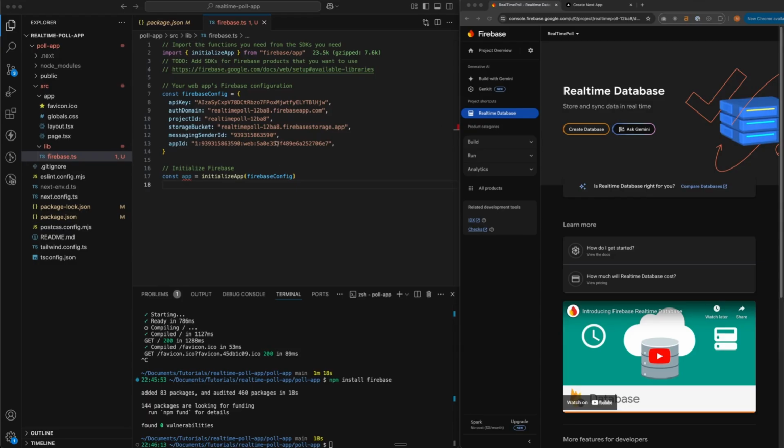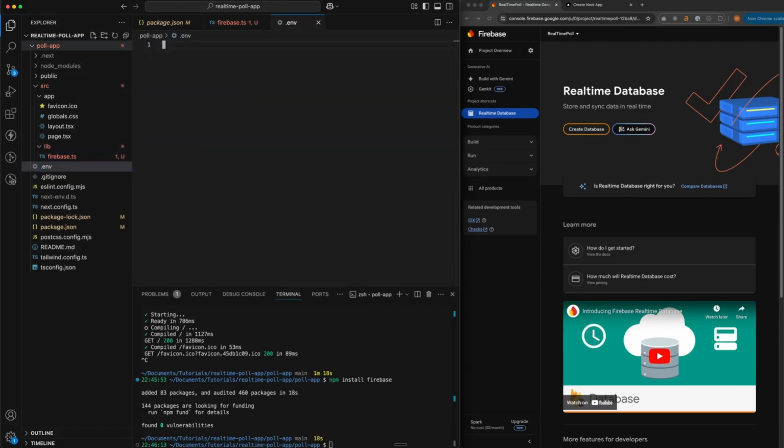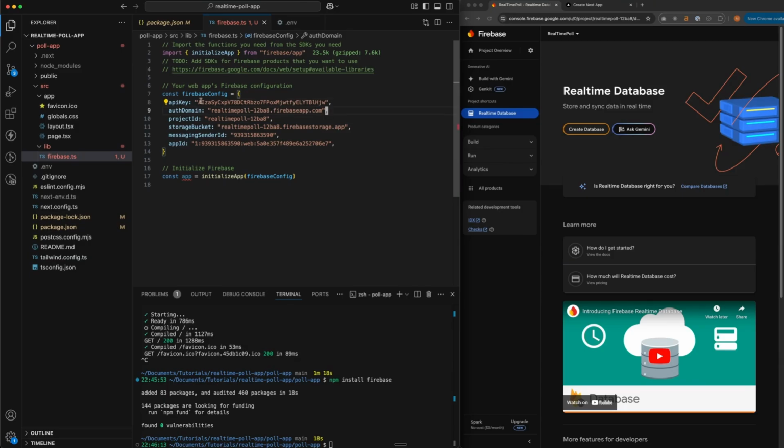Cool. And one thing just to note, Firebase does give us this config here, but if you're doing a production app, or if you're going to deploy it, or even if you're just going to push it up to GitHub, you don't want to expose these secret keys. So for that, just make sure you do create a .env file, put your values there, and then just reference them right here using process.env.NEXT_PUBLIC_, whatever the key name is. Cool. You can also read that in the blog if you want more details. That blog will be in the description.